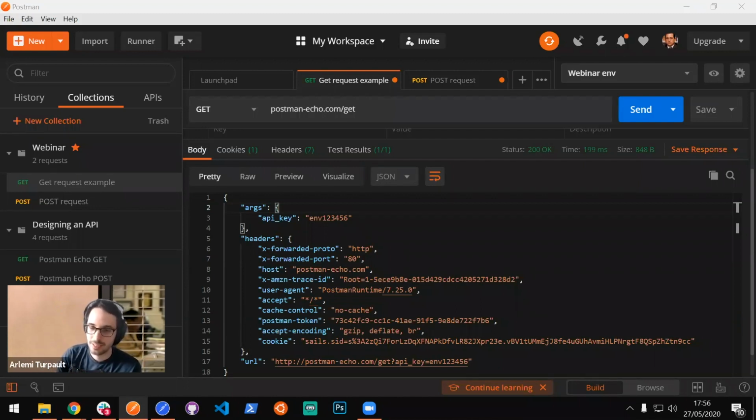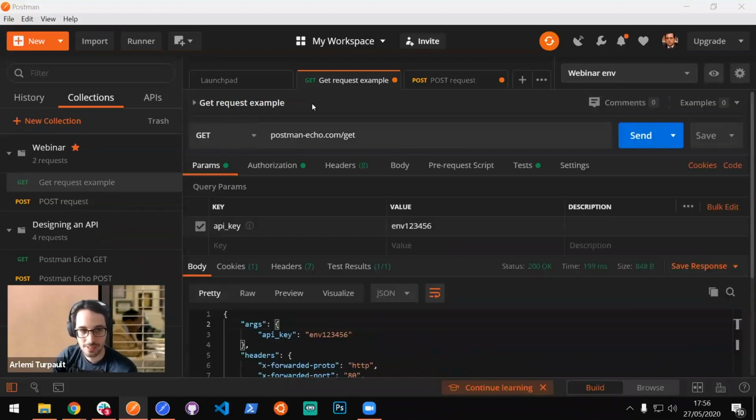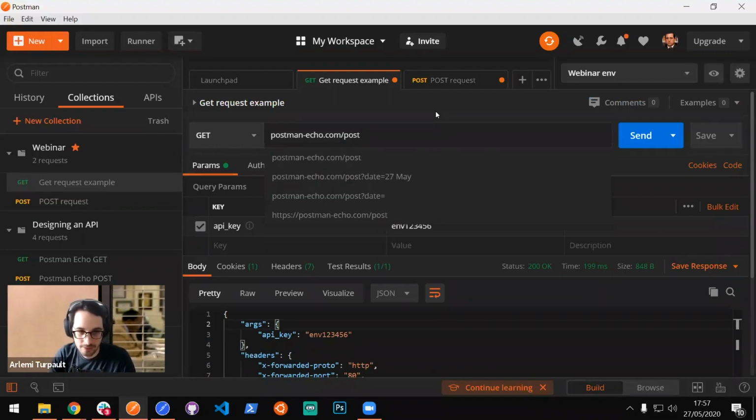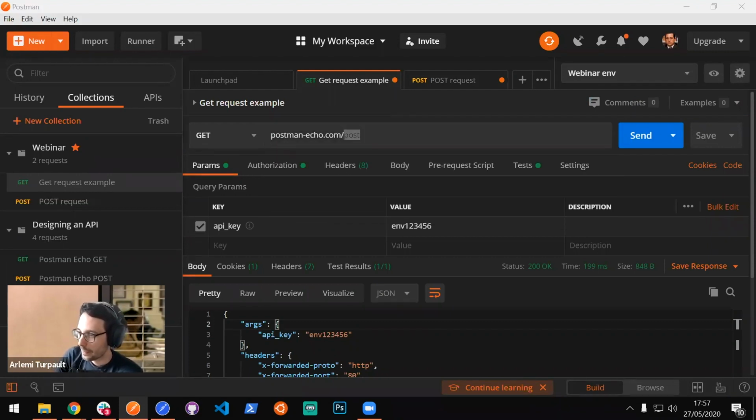And an endpoint is each of these different URLs or each of these different options on the API. So for example, this Postman Echo API has a get endpoint, also has a post endpoint. It has a delete endpoint, etc., etc. Let's go next.